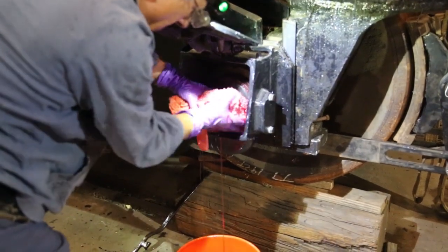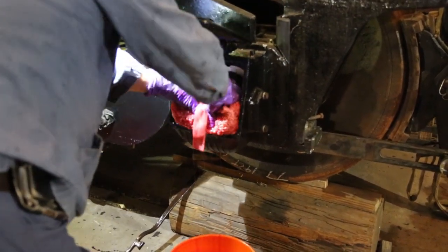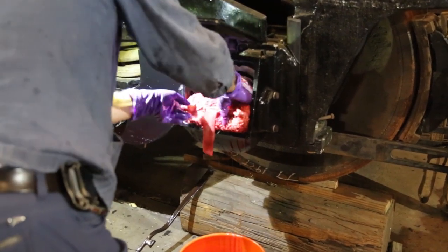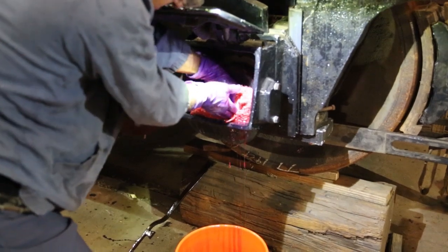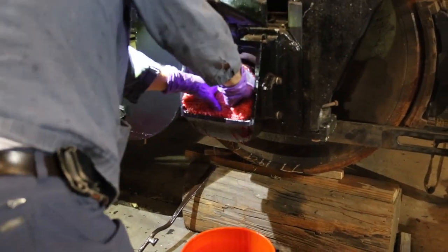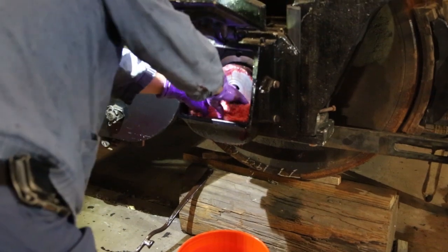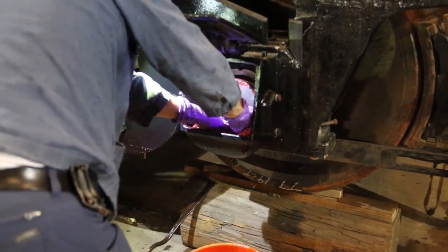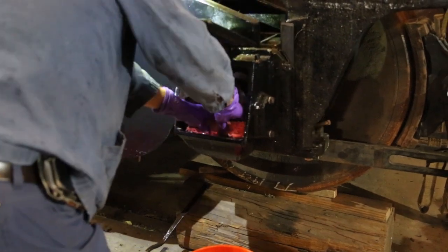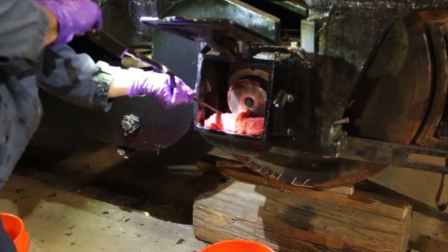So, work it back and forth. Squeezing it underneath the ligature. We have a tool that helps the process.